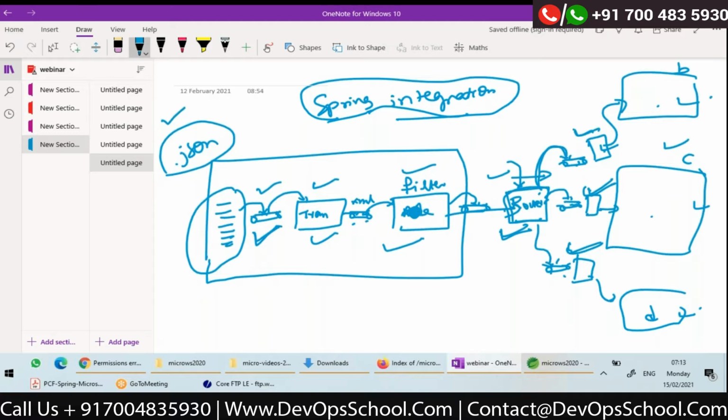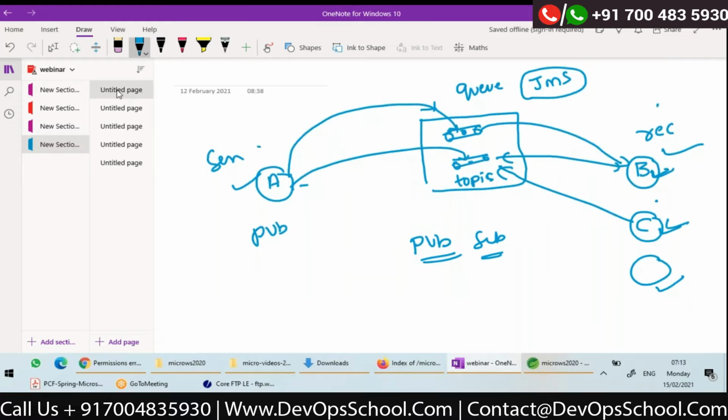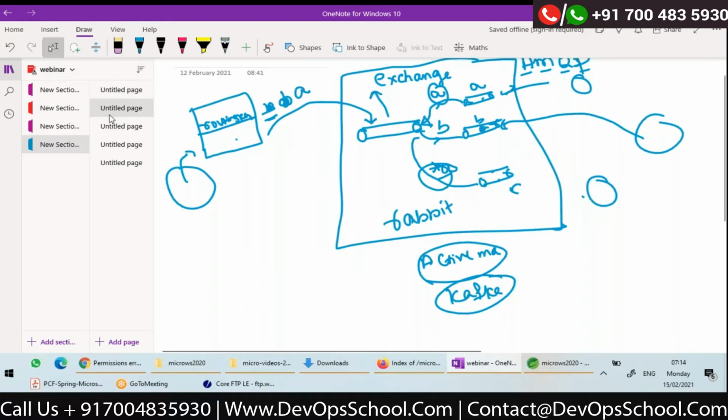Okay. Now we have got the base. Let us see how we can send a message to RabbitMQ. We also understood about RabbitMQ destinations, and the difference between JMS and AMQP. In JMS, we have destinations like a queue and a topic. But in AMQP, the sender needs to send a message to an exchange, right? And RabbitMQ is implementing AMQP, as are other brokers like ActiveMQ.